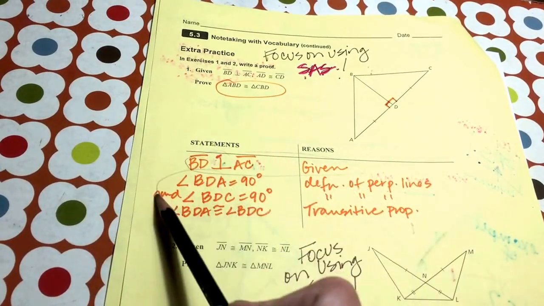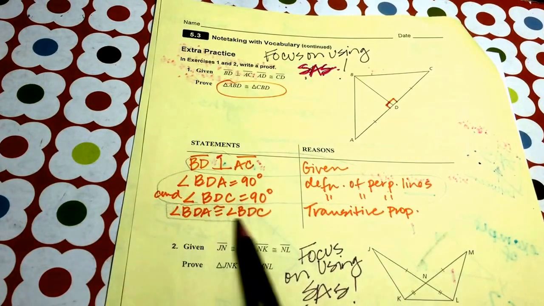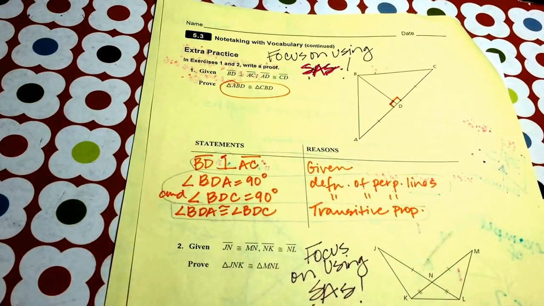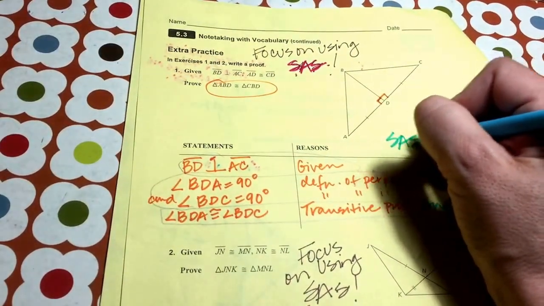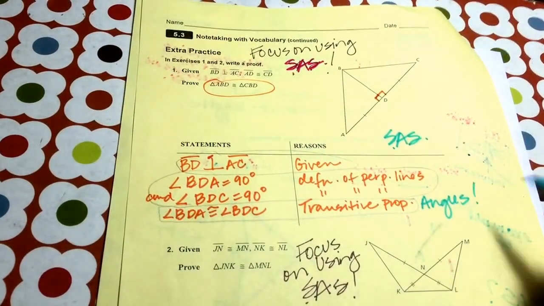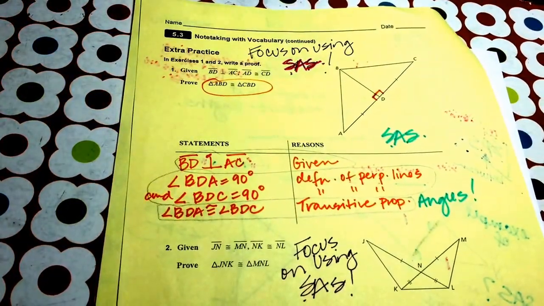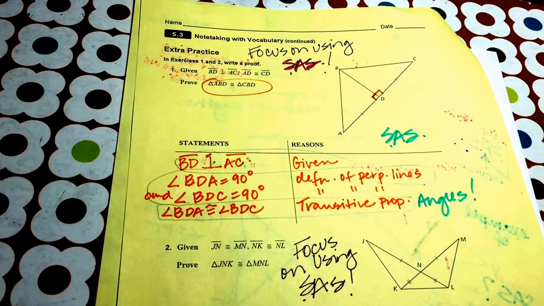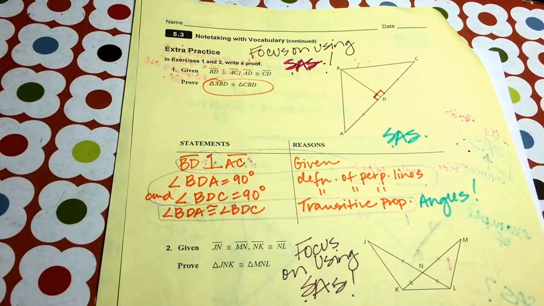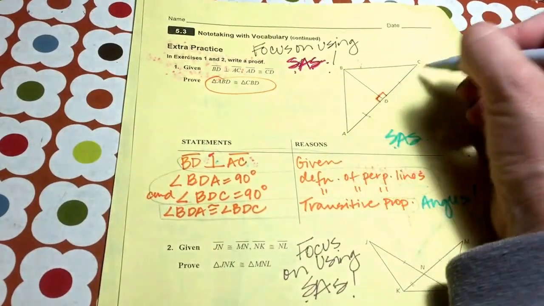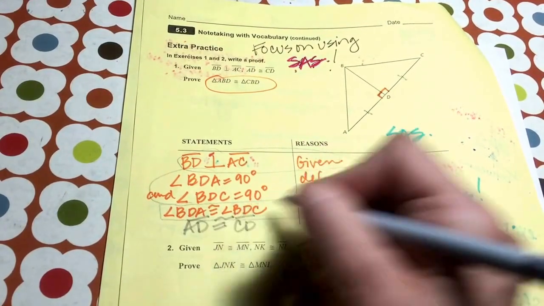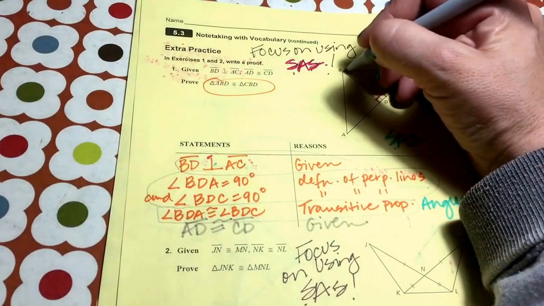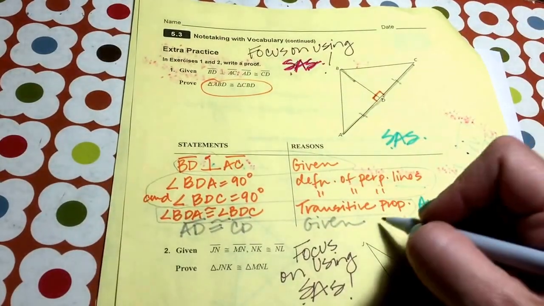So I started out talking about one thing that was given. I defined it. And the reason I'm pointing this out is because I feel like this is going to give me the angle piece of side angle side. I feel like there's a pair of angles right there that I just talked about being congruent. Now, if I go back to the given, there was another piece of information sitting there for me, and that was that, let's see, where did it go? Segment AD is congruent to segment CD. I'm going to write down that that information was given. Oh, there's a pair of my sides.